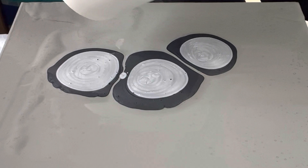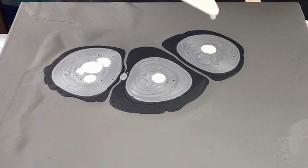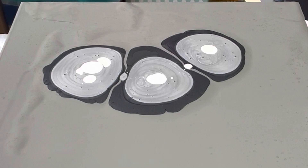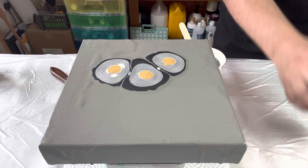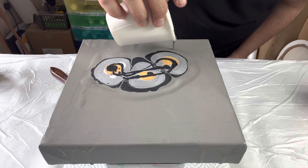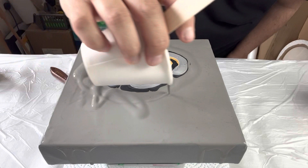I might just add a very very tiny bit of white to this. Just a little bit of gold there. Shall I add a little bit more gold? Why not — just a touch of gold in the middle of that white. And then maybe a little more of the dark on top. So I'm just going to flood the base with my base colour — that will help with the flow of the paint. It is slightly thicker than what I normally use, so let's see how that works.